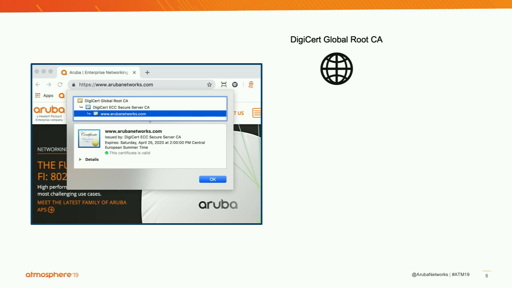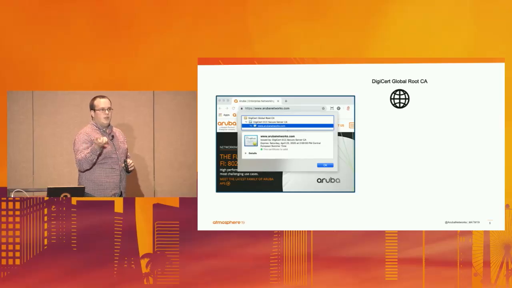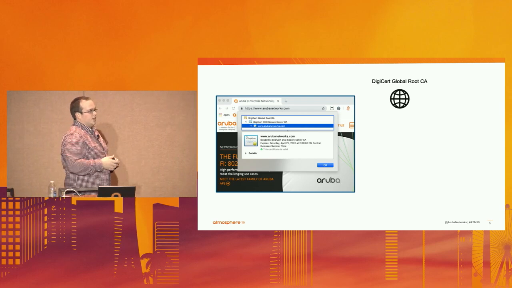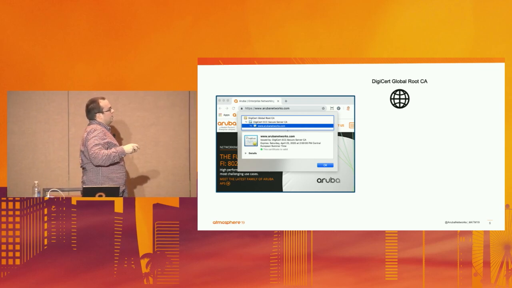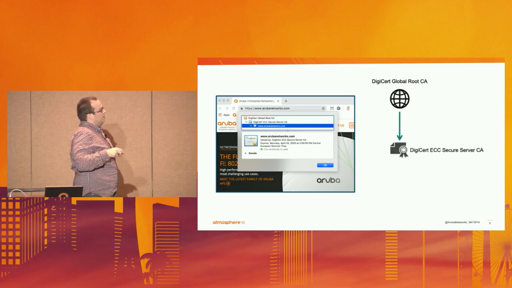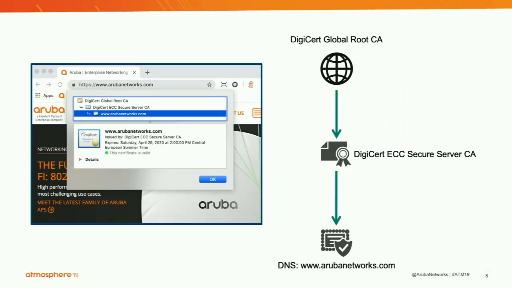So they have proven that, in this case, it's going to be Hewlett-Packard Enterprise, because that's the legal name of the company, that they are who they say they are, and that they, at some point in time, when they requested the certificate, had ownership of essentially the key that can actually present this identity to us. So at the top here, you'll see DigiCert Global Root. You'll see another one called DigiCert ECC Secure Server CA, and then at the bottom we'll see what's called the leaf certificate, which is www.arubanetworks.com.